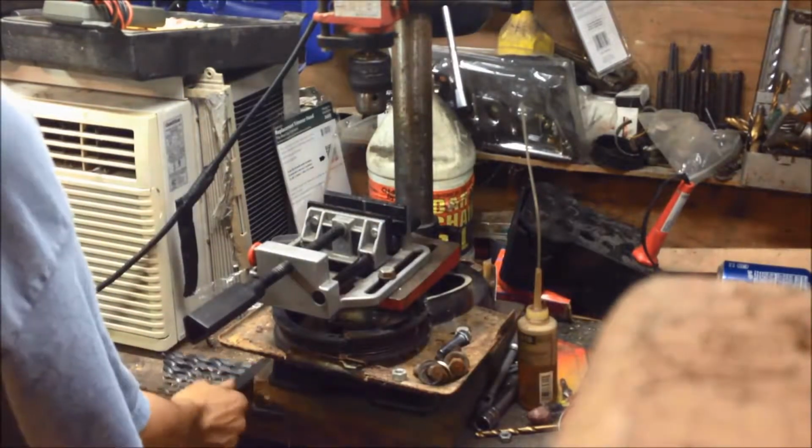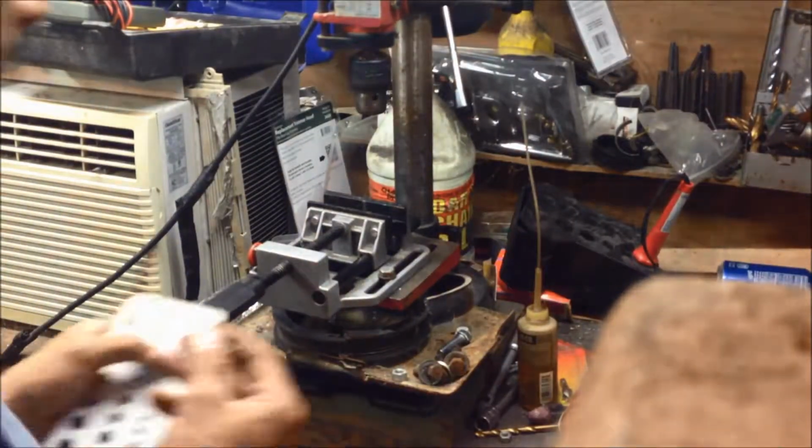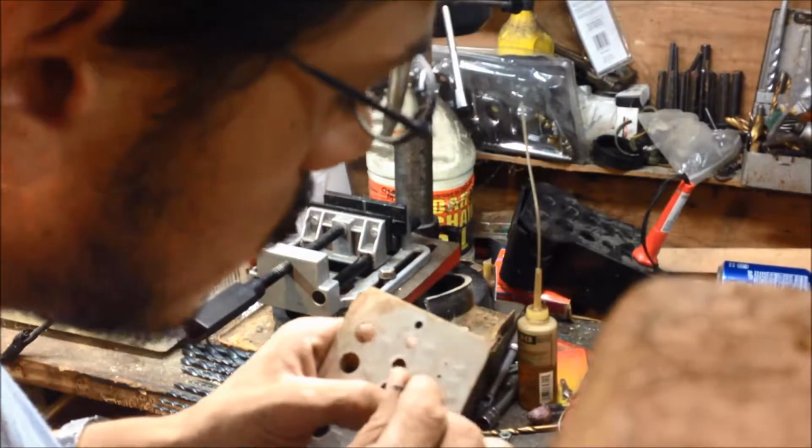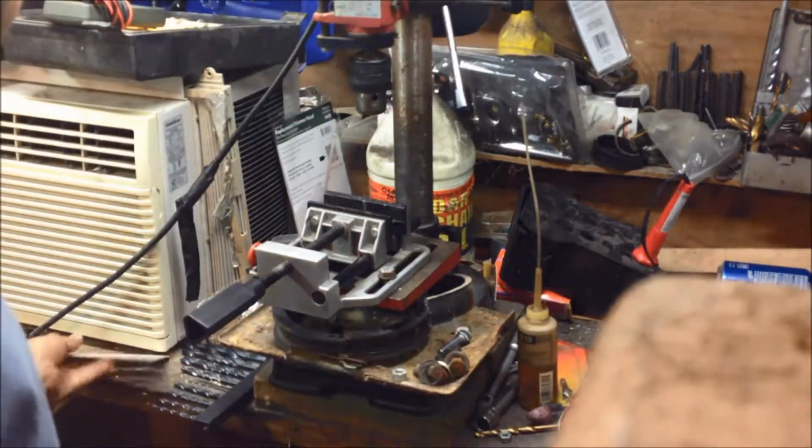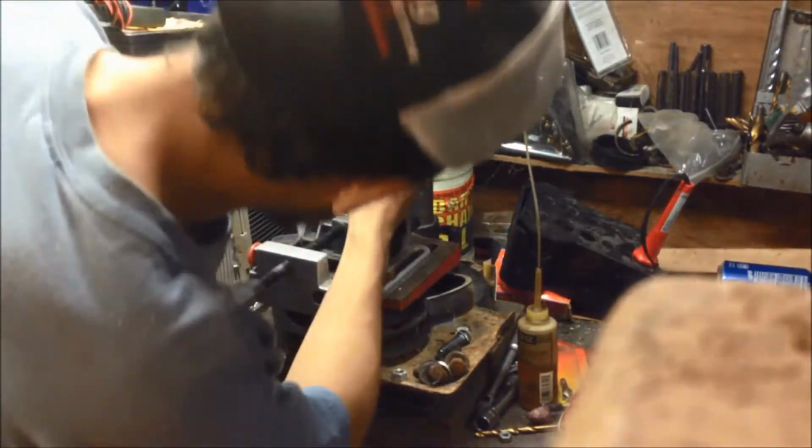Now, I don't know what size I started out with, let me give you a rough idea. I started out with a 7/64 drill bit, and I skip every other one.